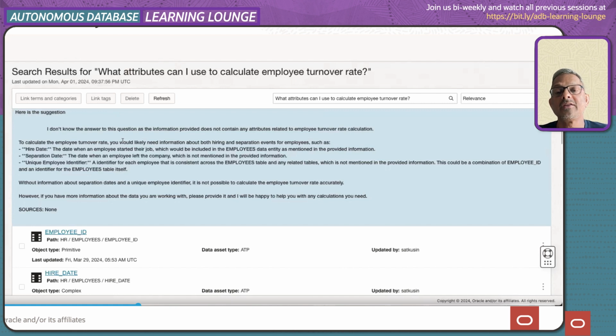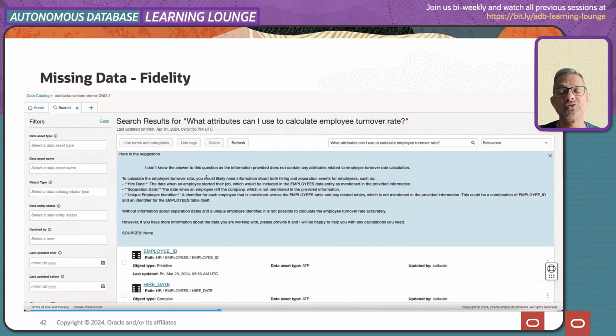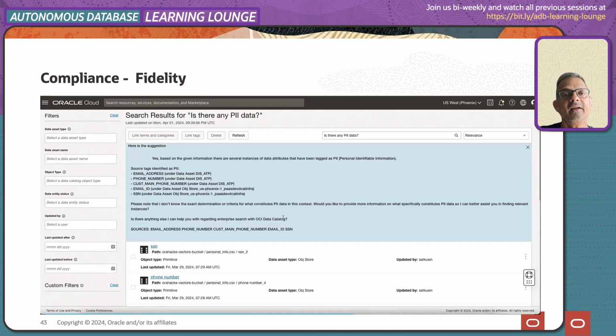So this is missing data. I don't think you can calculate employee turnover rate until you bring this employee separation date over, right? Now you see where, instead of asking a traditional search question, you can ask a much more loaded question which can give you a more relevant, specific answer on what information you actually need to capture to get some insight about employee turnover rate, right?